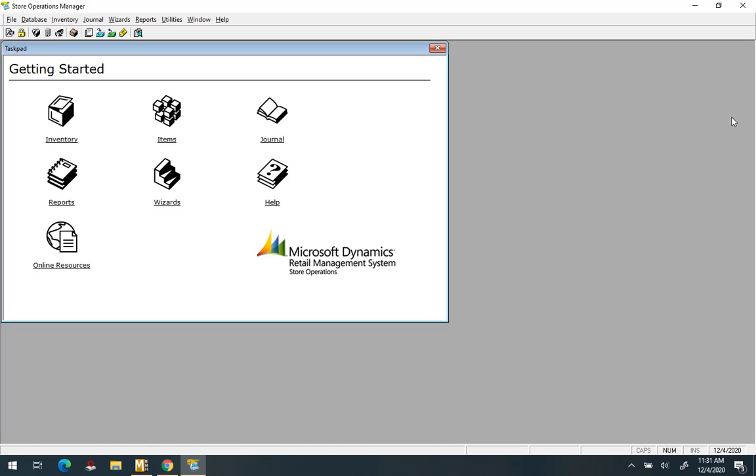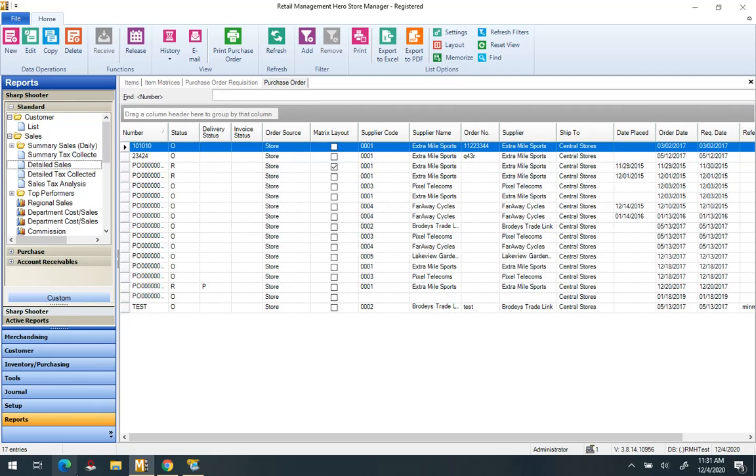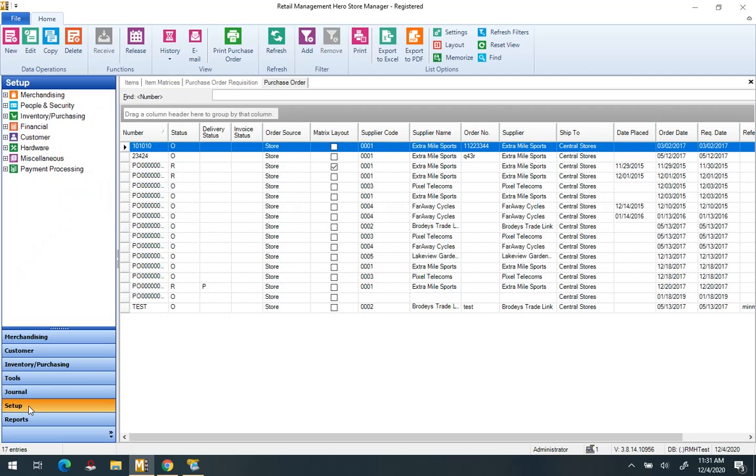So you needed a third-party plugin like Card Defender or from Retail Realm, Mercury Pay, all that stuff. In Retail Management Hero, and by the way, this is the newest release of RMH 3.8, I have to remember where the settings are for payment processing. All right.